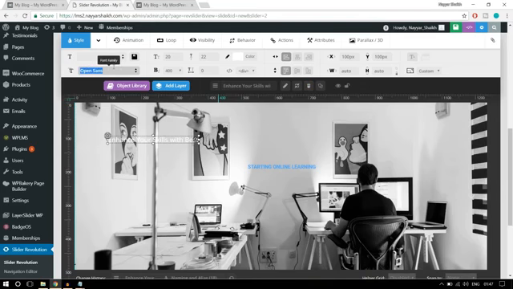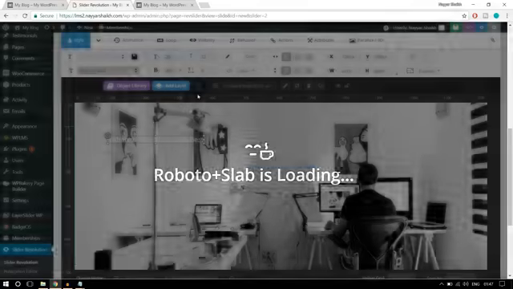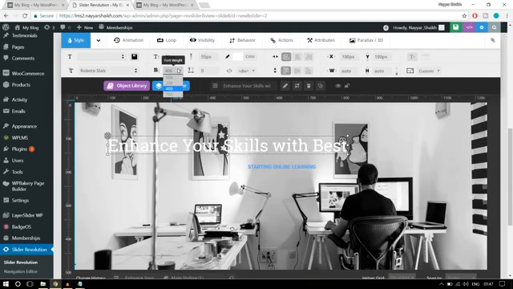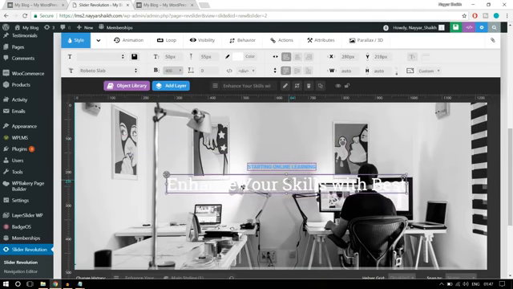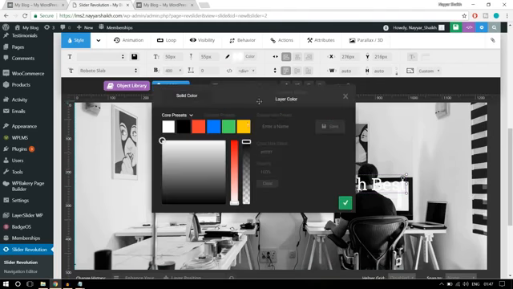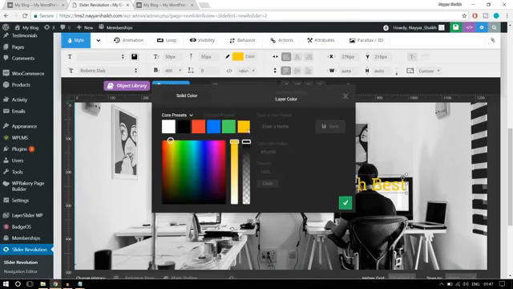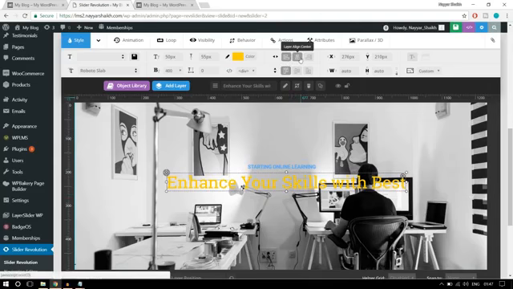Now again let's change the font family, and this time we'll select Roboto Slab. Okay, this is another font. This is not Roboto, this is Roboto Slab. So select that one and let's increase this font height to maybe 50 pixels and this to 55 pixels. Okay, and it is fine, 400 is fine. Let's bring it over here. Okay, if you want you can change this color to black or you can change this to yellow. Whatever color you like, you can change that to that color. Fine. So we have this thing over here. Let's make it center align as well. So click on this one.